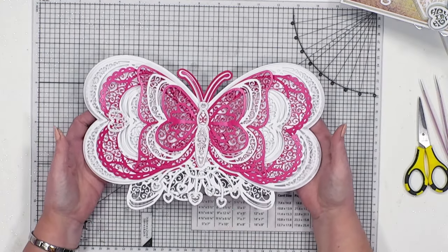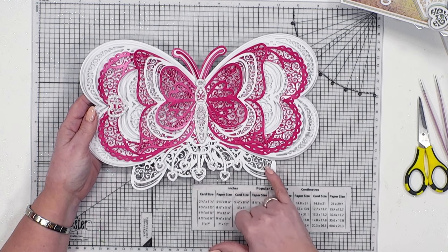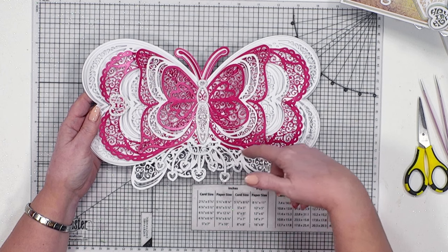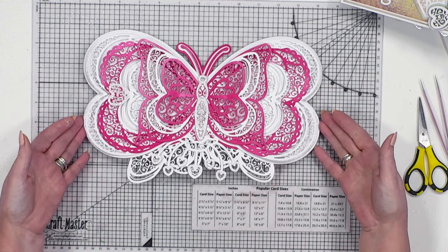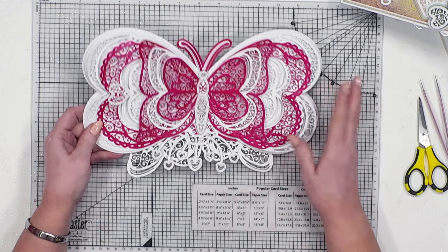This one's gone all out. Look at this. That's a proper butterfly. We've got the butterfly wings at the bottom. We've got the pieces from the flower that are the rest of the butterfly, the butterfly itself, and then even extending those wings with the heart. Again, very simple colourways. We've only stuck with two colours with this one.